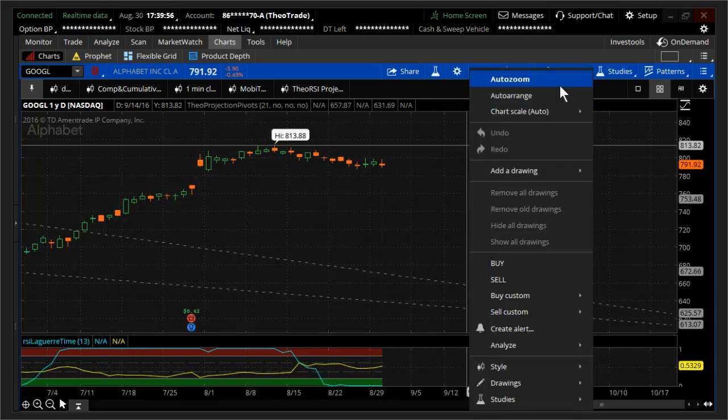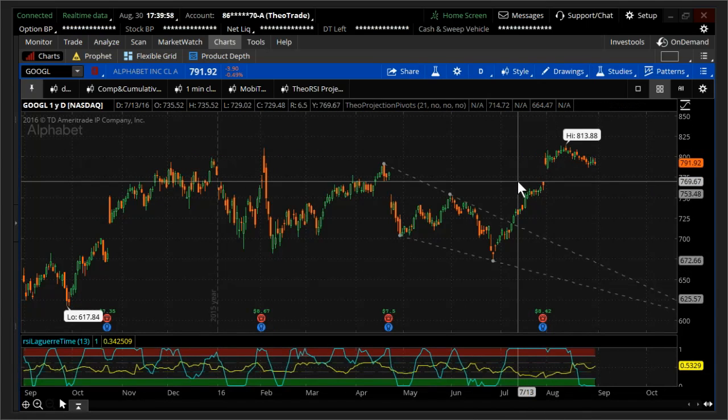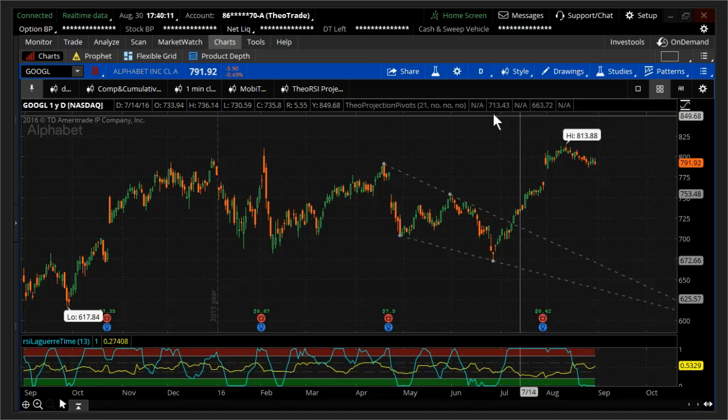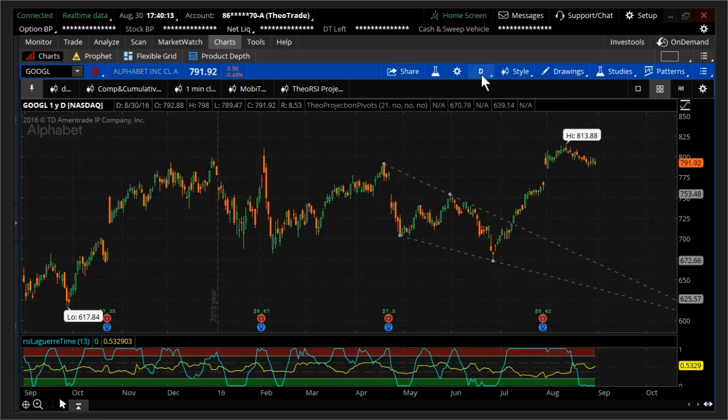So again, the exact same area that I've been arriving at, a bunch of our market technicians have been arriving at using the RSI Laguerre time indicator with fractal energy. Okay, let's continue on from here. Can you use it again on various time frames? So I'm using it on daily charts.